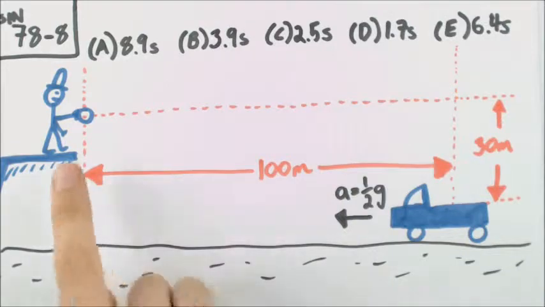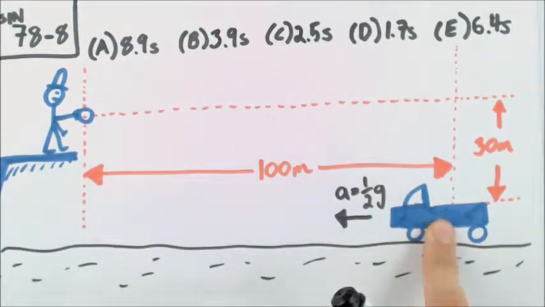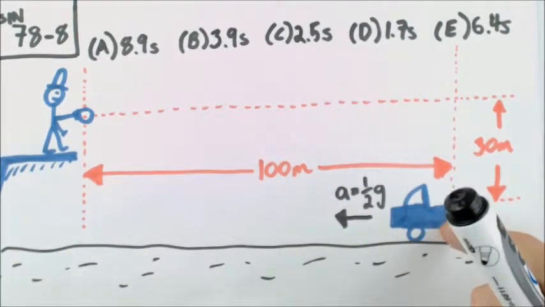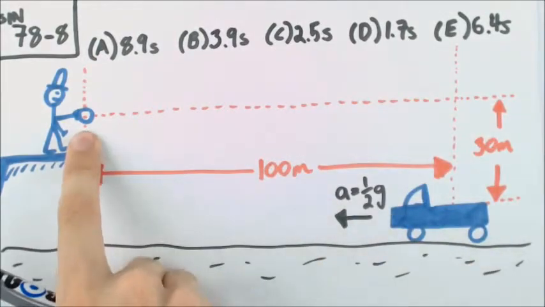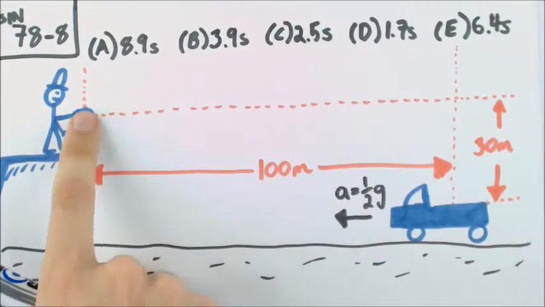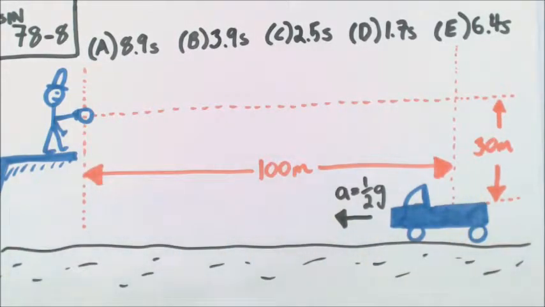But what makes this a little bit nice is both of these are starting from rest. That is, the truck starts moving at the beginning of this problem, and this is let go of at a certain point. And we want to know what the time difference is there. So if we calculate the time for this to hit the ground, and we calculate the time for this truck to move here, then we're set. We've got the problem solved.